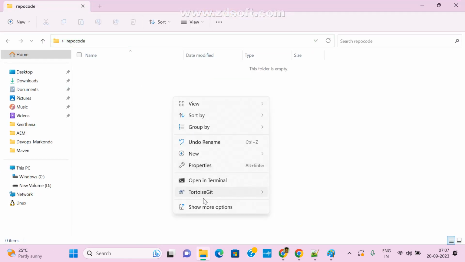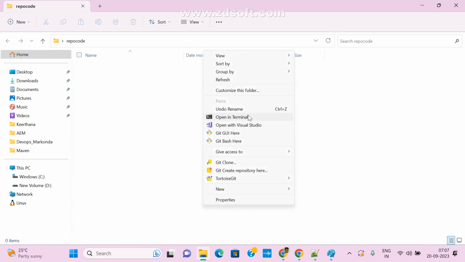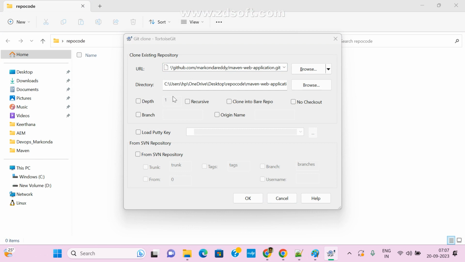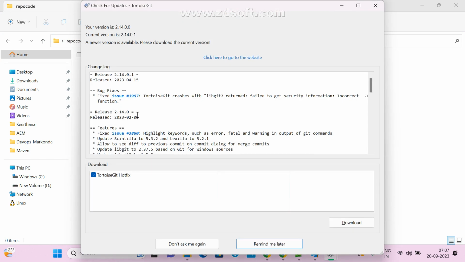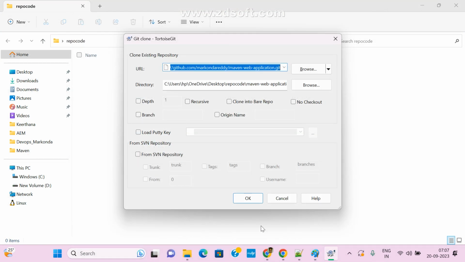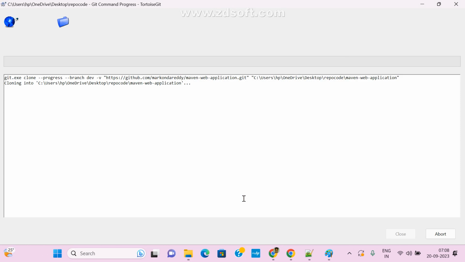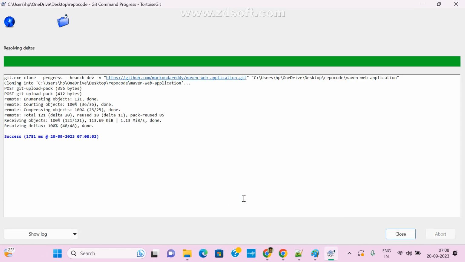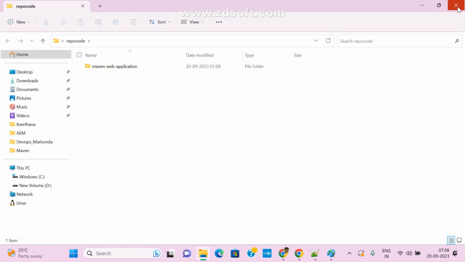How to clone it? You know, right? We can use the GUI or we can use the CLI directly. Now I am using the git clone command. And what is the branch name, guys? Here I have a specific branch name. What is this branch name? Dev branch, the development branch. Now click okay. Now see here, my source code is available on my local machine. That's it. No need to do anything. Clone is done.